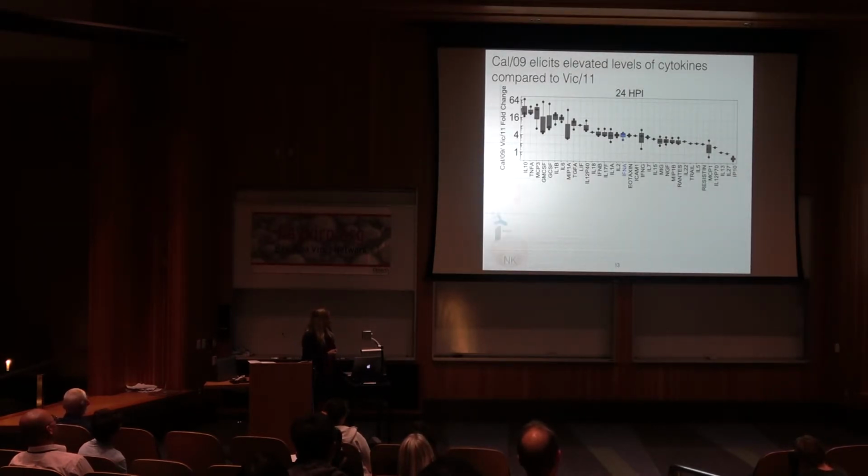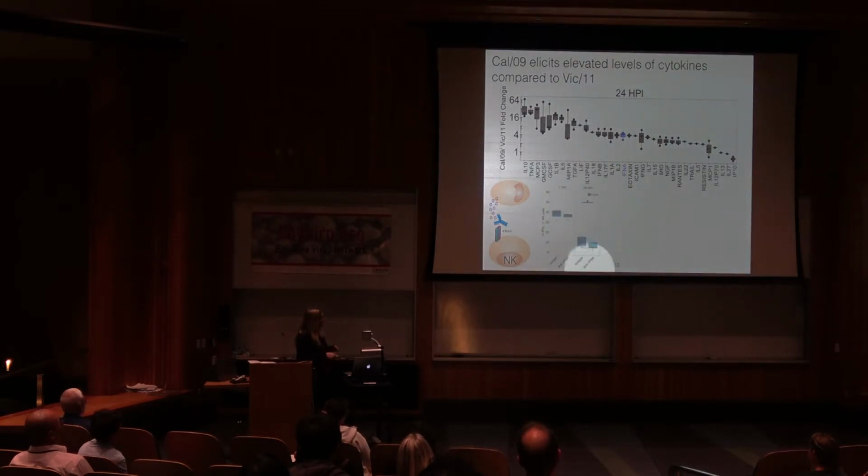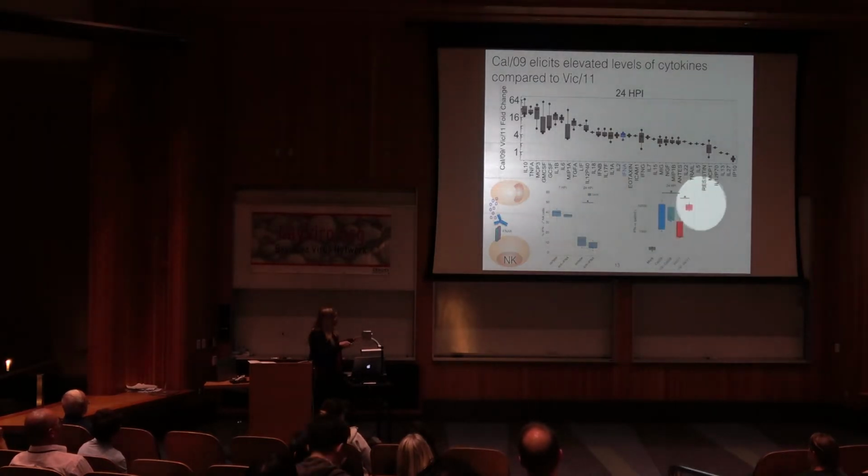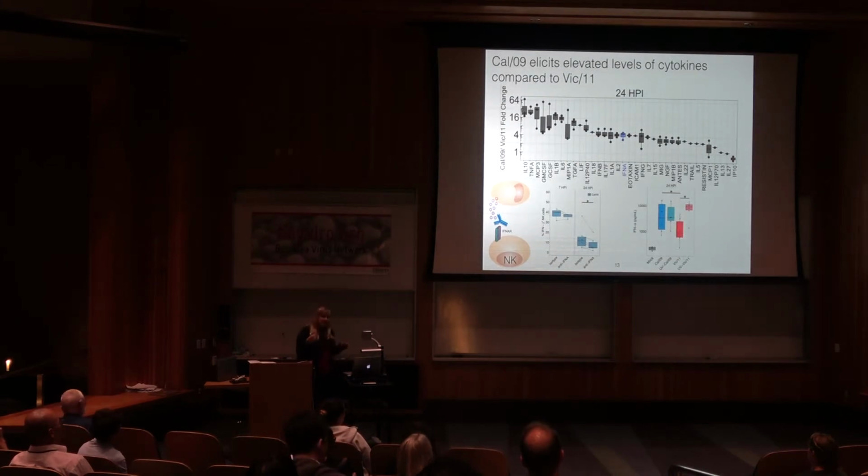So we therefore asked whether neutralization of interferon alpha in this co-culture impacted the ability of NK cells to produce interferon gamma. And indeed, we saw a significant drop in interferon gamma production by NK cells when you neutralize interferon alpha. And this is in comparison with the isotype control. And interestingly, if you prevent viral replication of these two strains, interferon alpha secretion by VIC11 goes up 10-fold, from the dark red to the light red. So this is consistent with Victoria 11 possessing the ability to suppress interferon alpha production, which Cal09 does not possess.